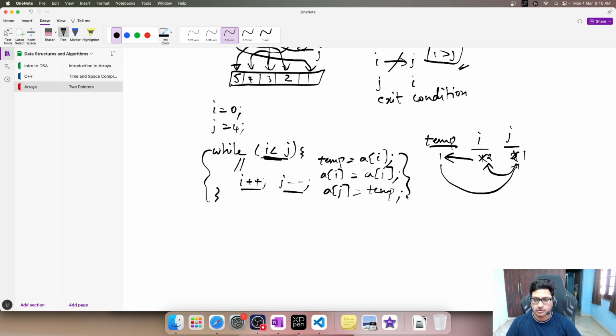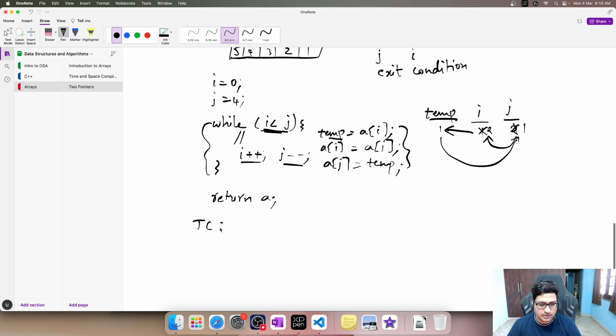So this is the swapping method. We simply had an extra temporary variable. Okay, and then we simply return a, our original array. So what is the time complexity of this? Time complexity is again 5 operations. We have successfully done this in 5 operations. No problem. We have used the array once. We looked at every element only once because i was going forward, j was going backward, and once they met each other, we have stopped.